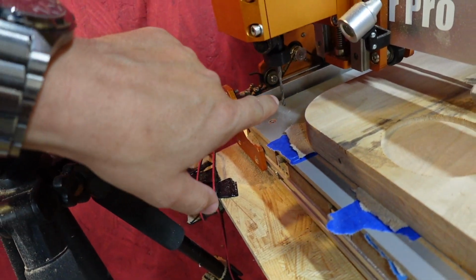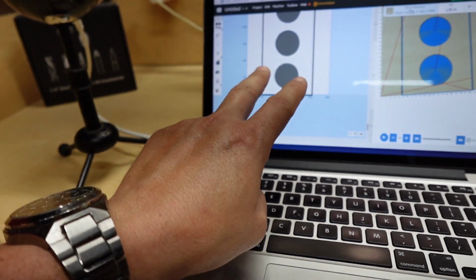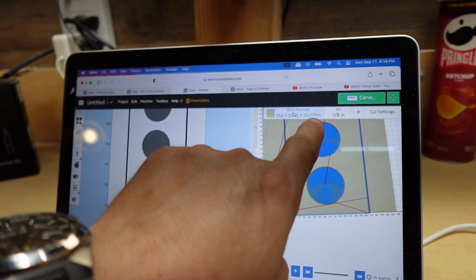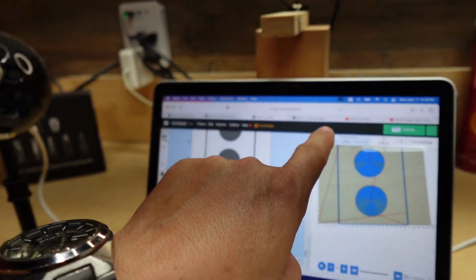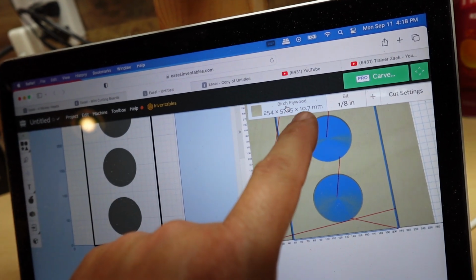Now I'm not going to touch the bit because that's going to be super hot, but I also made a mistake on my design. Let me show you real quick. On my outside border I actually made 2 mistakes. Number one, the thickness of my wood here is not 10 millimeters. It's actually 27 millimeters, because I thought it was 10.7 millimeters, but my calipers were set to inches. So that is actually like 27. So I have to redo that.